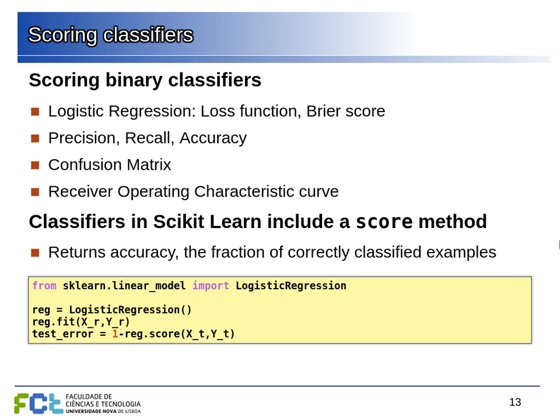The classifier objects in scikit-learn include a score method that returns accuracy. So it returns the fraction of examples that were correctly classified. For instance, if we use the logistic regression object, we can use the fit method to adjust the model, and then it computes the parameters, and then we can measure the error from the accuracy.